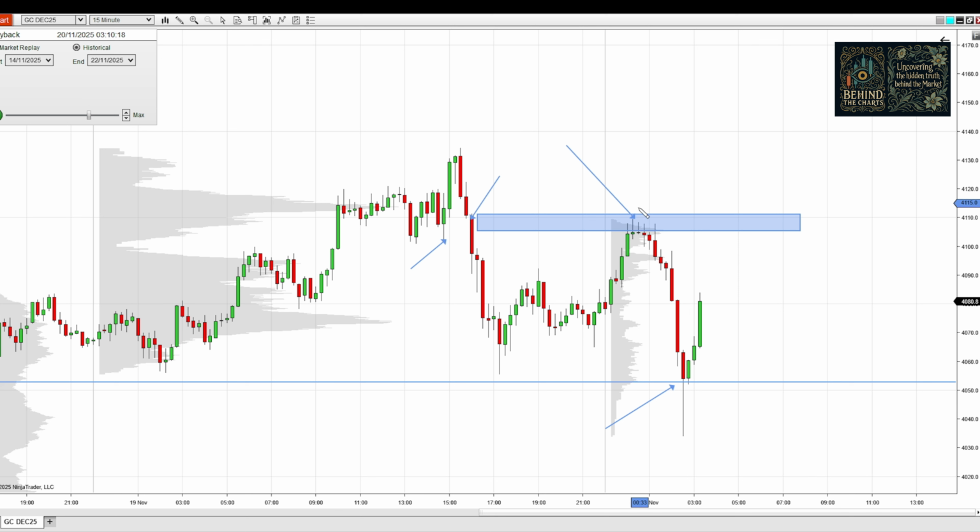And look at those wicks created one after another. A very clear sign of filling out their imbalances, and after that the price got reversed. When you see wicks getting created on this kind of market imbalance, there is a possibility that the market can reverse. This is a bit of extra knowledge, but if you don't understand imbalances, I will do a whole separate video on that, so don't worry about it.